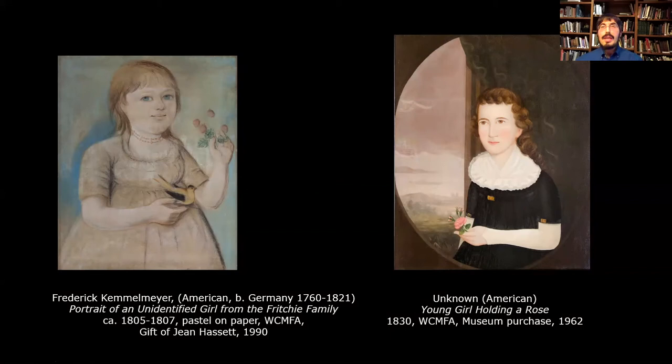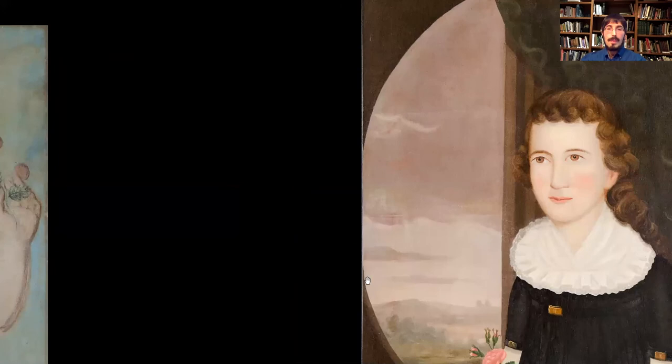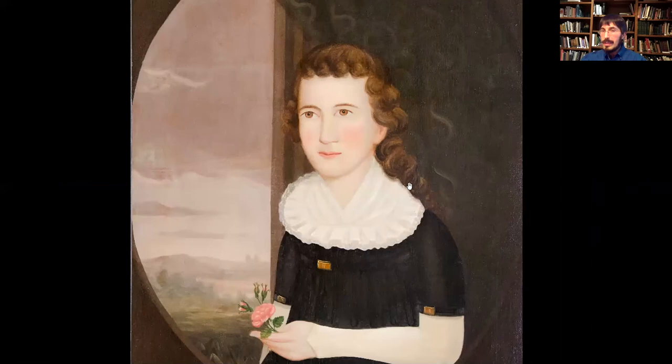As we were thinking about expanding the scope of the exhibition, we want to see how Johnson relates to his cultural and artistic context — so we compare his work to comparable works by other artists, namely Frederick Kemmelmeyer. For example, this portrait of a little girl holding a rose from our collection — you have very similar kinds of symbols, different artists, but the same sorts of focus on childhood and portraits of kids. We don't know who did this painting, but it's very much in the manner and very similar to Joshua Johnson.